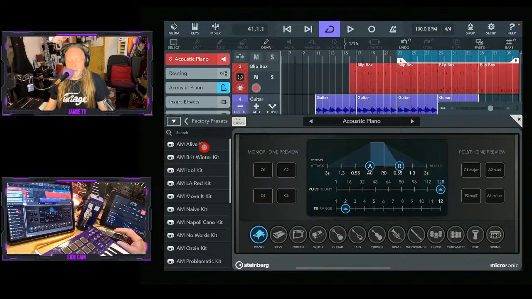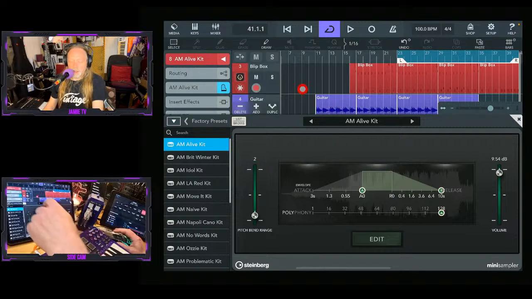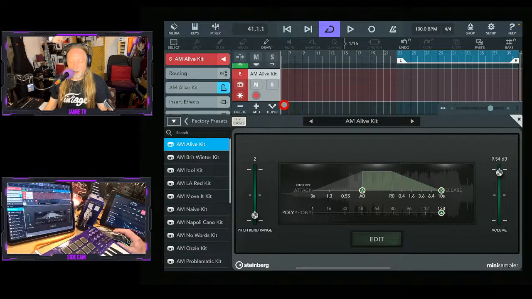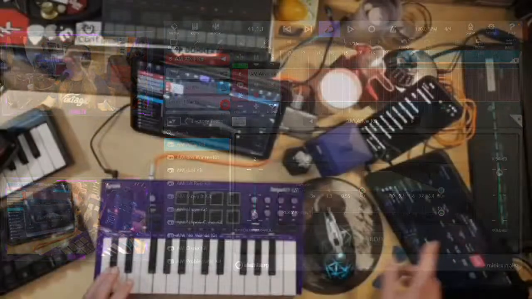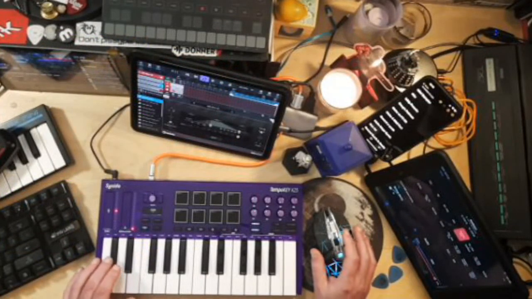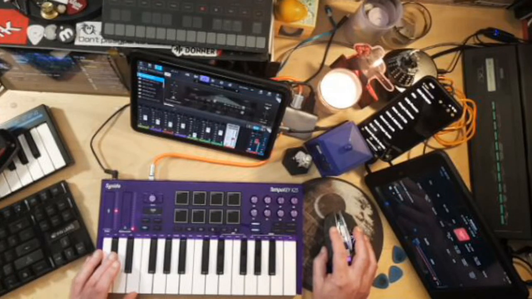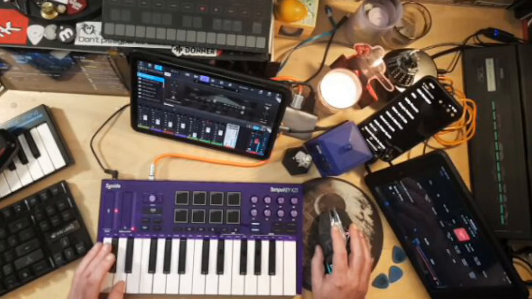So I'm going to go into factory presets, and you'll see here that there are some drum kits. Let's just select a drum kit, and then I'm going to just unarm that track there, and we'll arm this, and then I'll just go an octave down here on this keyboard. Okay. Right, that seems a bit loud. Better pull that down on the fader there. I don't want to damage anybody's ears.